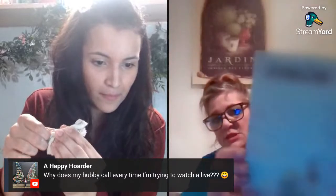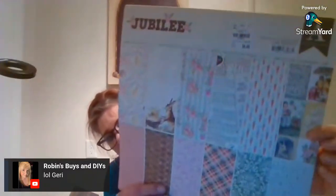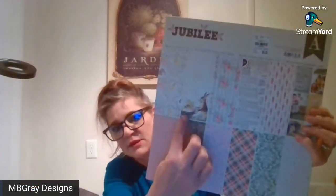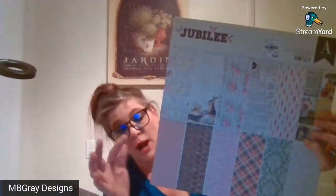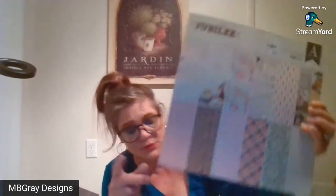This is a vintage Easter pad — it's a different one. I have another pad of it and I use several of these papers, it's really cute. This one is called Wild Flower — it gives you an idea of some of the patterns, with some good background papers. These are older collections but I've never used them.